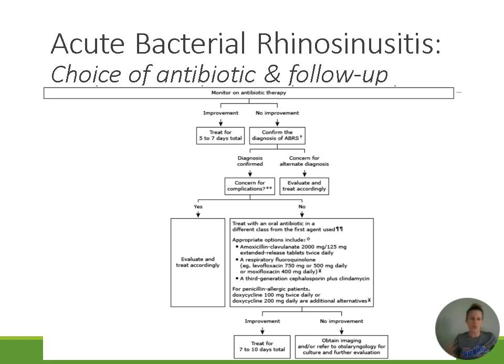Essentially, it kind of depends on what your first choice was. But if you're using amoxicillin, you can give them the high dose amoxicillin clavulanate. Or you can give them the doxycycline. Or if you go to one of the other agents that you did not use before, the doxycycline plus clindamycin. All the options are listed here. I'm really more worried about you guys knowing your first step. If you know what your first treatment is, that's generally going to work. And then if that doesn't work, that's when you can go to the guidelines and kind of figure out, okay, what do I do now?